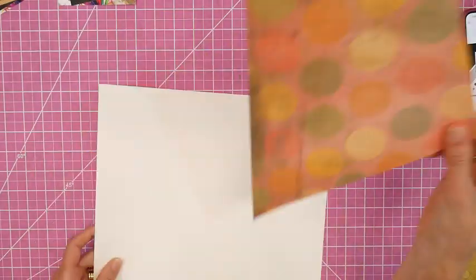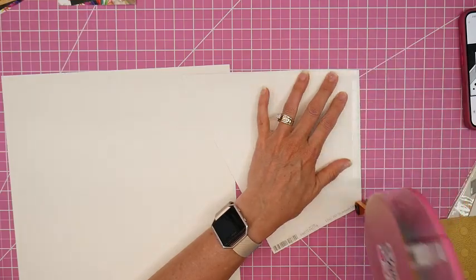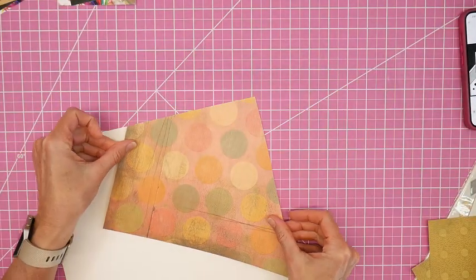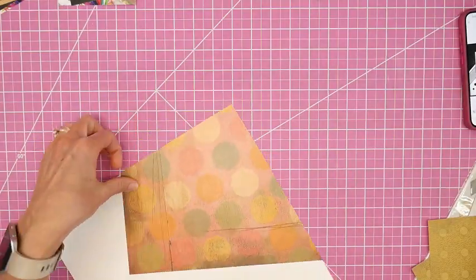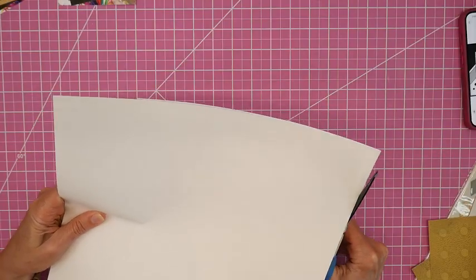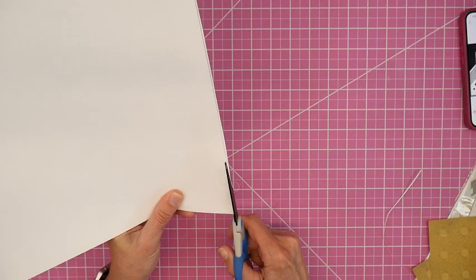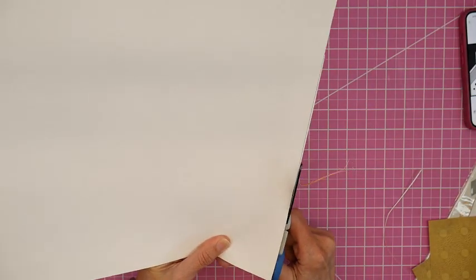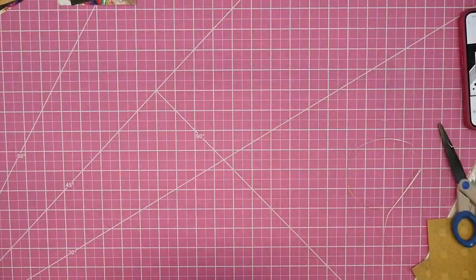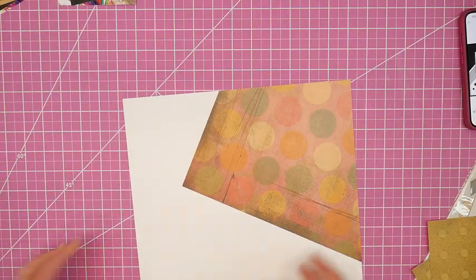On this one, I just laid out where I wanted the papers to go, and then I traced around the edge of my base page, my sheet of cardstock, with a pencil and then trimmed it. Because I didn't use a trimmer and it's not super straight, I tried to leave a little extra that I could let hang over the edge and then come back in with the scissors and trim it up closer to the edge of my paper.